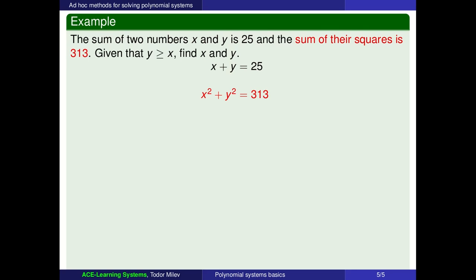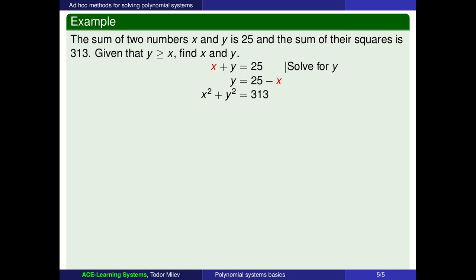Once again, we notice that in this polynomial system, one of the equations, the first one, is linear both with respect to x and with respect to y. Whenever we have such a situation, again we can use the trick that we just saw in the preceding example. So we can solve x as a function of y or y as a function of x and use that solution to replace one of the two variables away. So let's do exactly that.